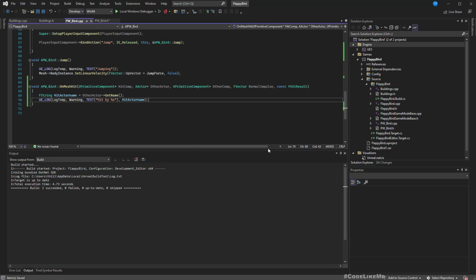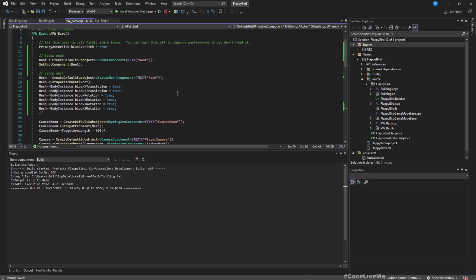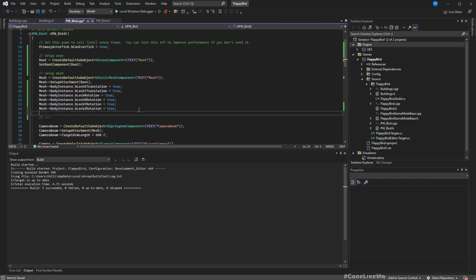Okay, now even though we have implemented this OnMeshHit function, we need to bind it to the OnComponentHit event of the mesh. We can do that here.